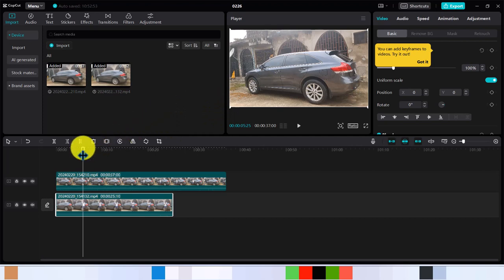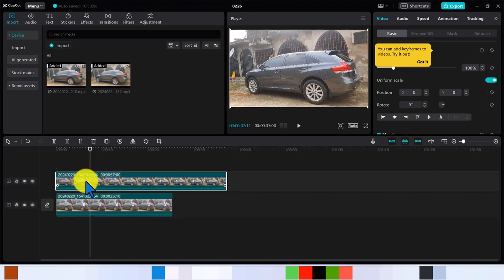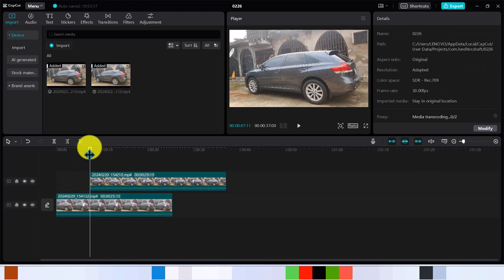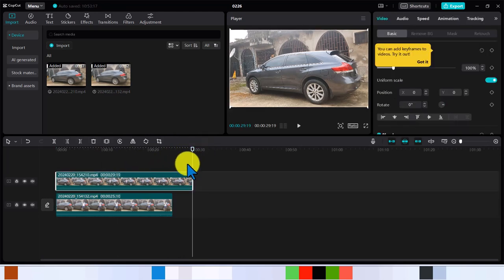So I'll just find that, I'll just move this cursor and just find where I start to see him appear like so. Alright, so now I'll cut from here, Control B once more. If you're on Mac, that will be Command B. So I'm going to delete this first frame, and now I'll move to the end and see if there's a part I need to trim out. Okay, there's that part where it went out of frame, but I'll just move that in like so. So we have this to this part. All right.